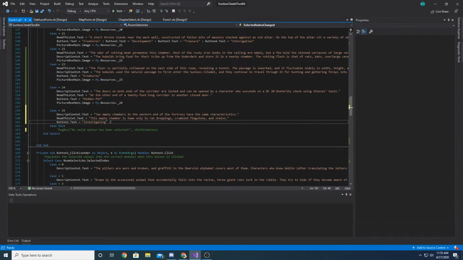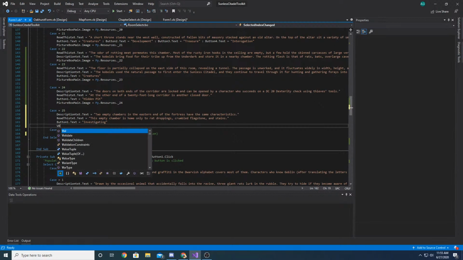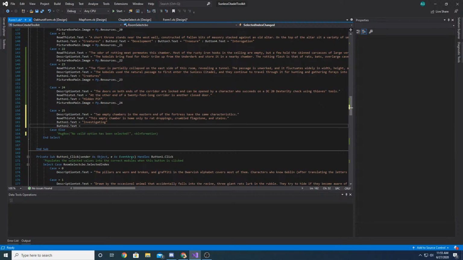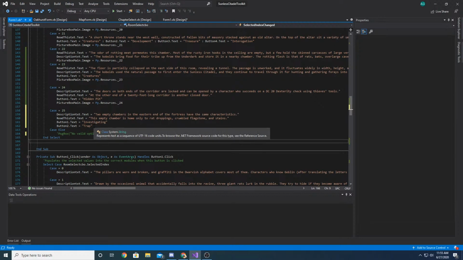And what I'm going to do is combine two different lines of code on one line. You can do this by putting a new line here and button 2.text equals, and then this one's called trap. But it just takes up extra lines in my code, and I like to have them all together. So if I'm programming buttons, they're all in one single line.